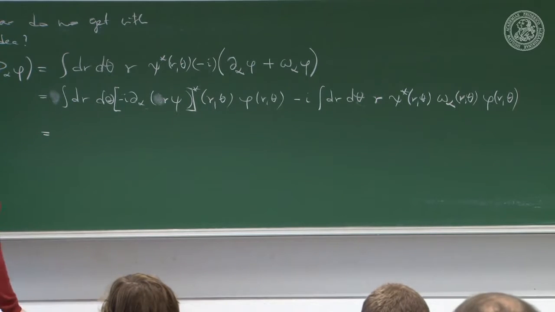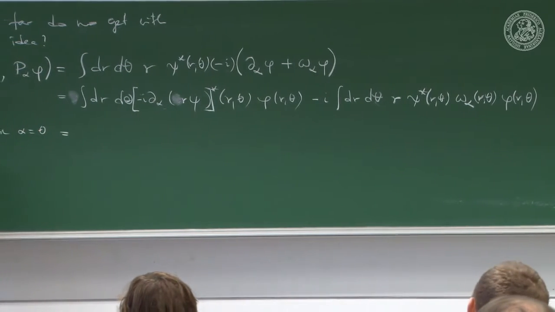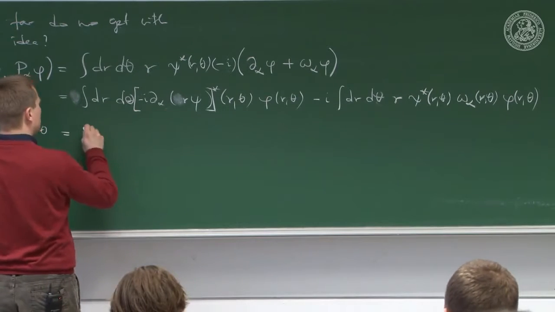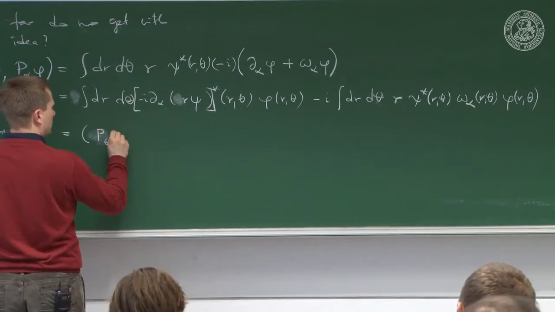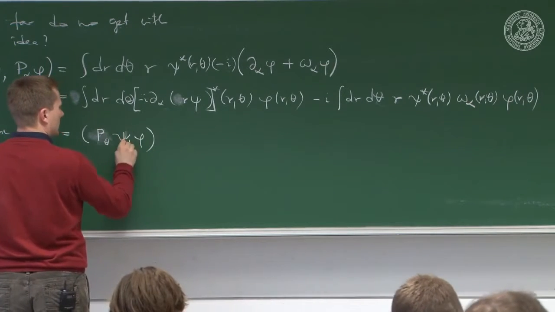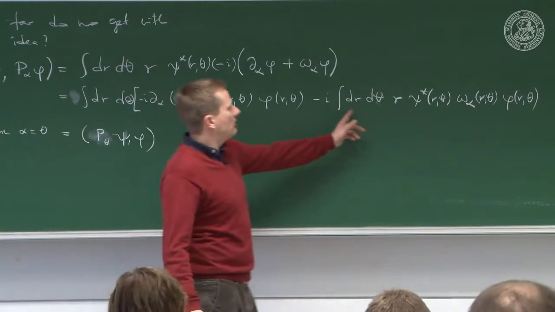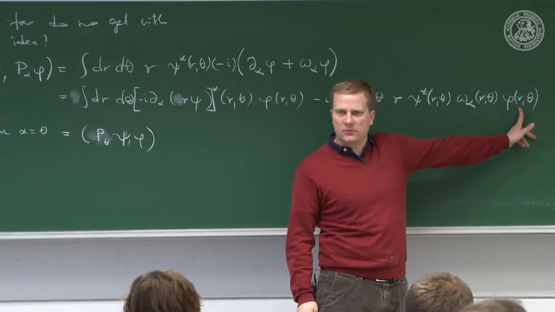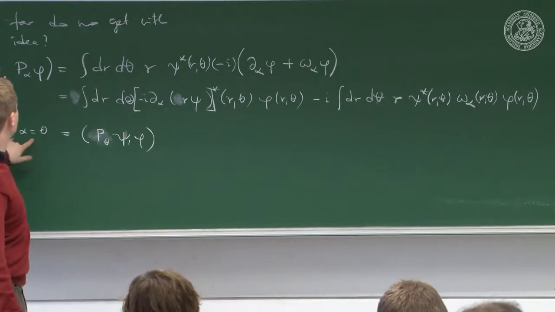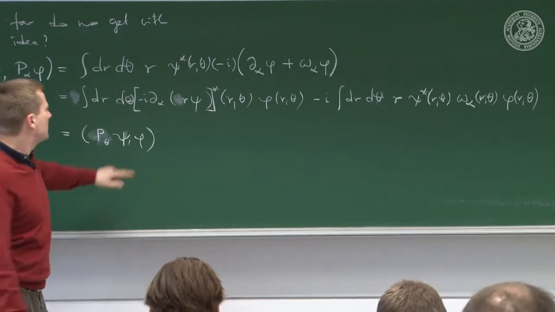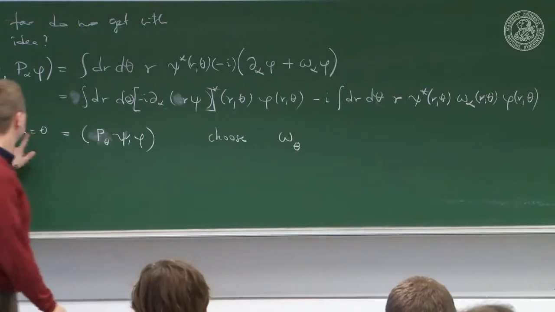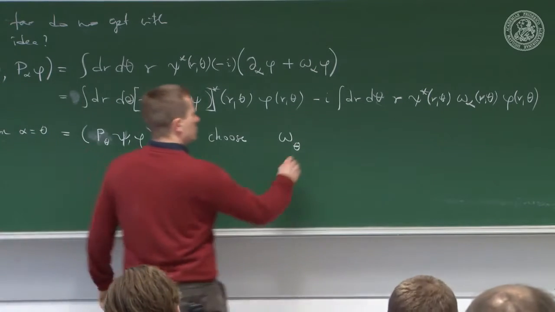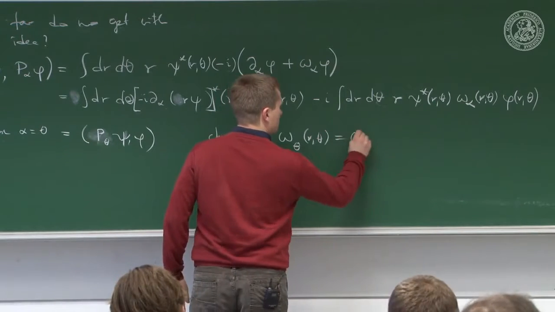Now again, we have these two cases. We have the case alpha equals theta, and we already know that this integral then simply is psi, P theta psi, comma phi. Well, then this term is not needed. It would destroy what we want to achieve, because we want to achieve that this equals this. So in this case, we choose the omega where alpha equals theta, in these coordinates, to be 0.